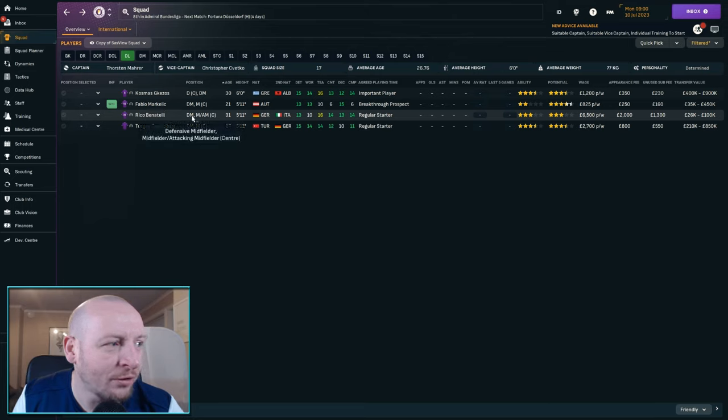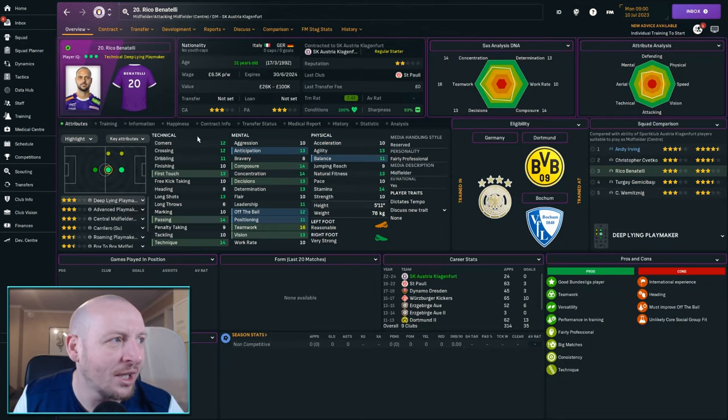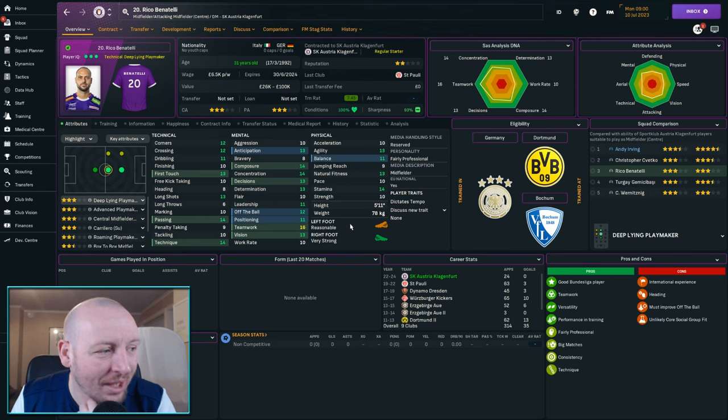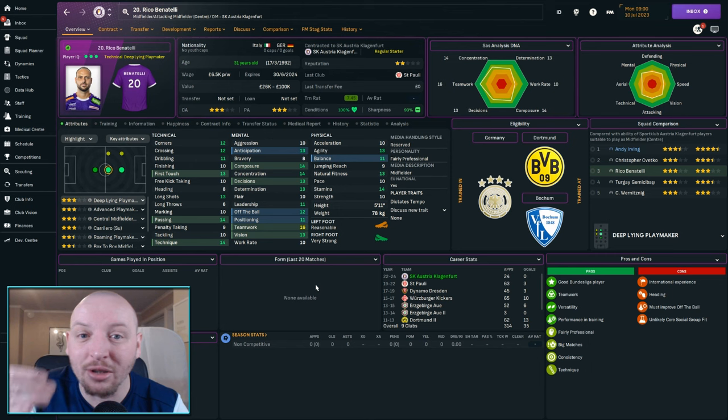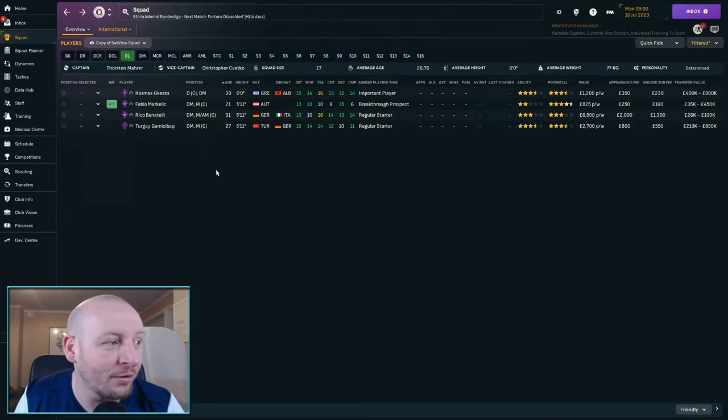We have one who can play defensive mid, central mid, and attacking mid. A 31-year-old German stroke Italian called Bentinelli. So he looks very good. You can see why he can play all the positions. He's good at dribbling and shooting, but he's also okay at tackling. He's as good at tackling as he is at shooting. 16 teamwork, stamina of 14. So he has the ability. He's 31, so he is getting on. He's not a player we're going to build the squad around, but he's definitely decent. Again, naturally in central midfield.